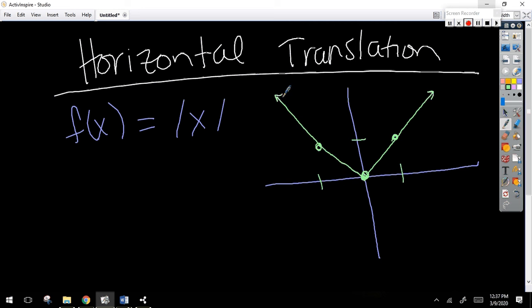Now we know if we just throw a number on the end, like if I came here and said plus 1, what would that do to the green graph? It'd make it go up 1, right? But if I put it inside, let's say my new function was x minus 1 inside. Do you see the difference here? Hooked just to x versus thrown on the outside of the equation. See the difference? This is a horizontal translation this time.